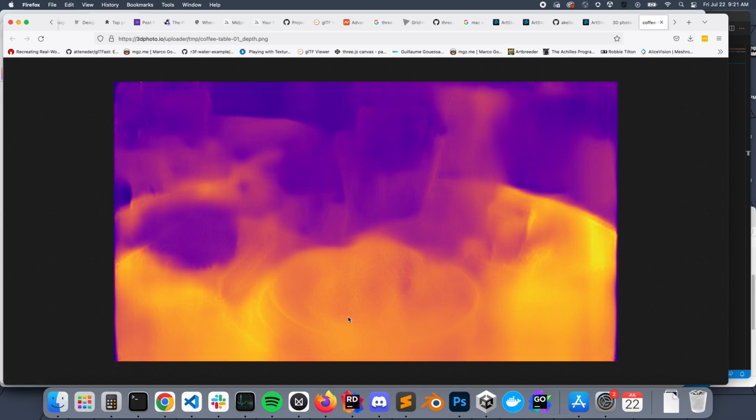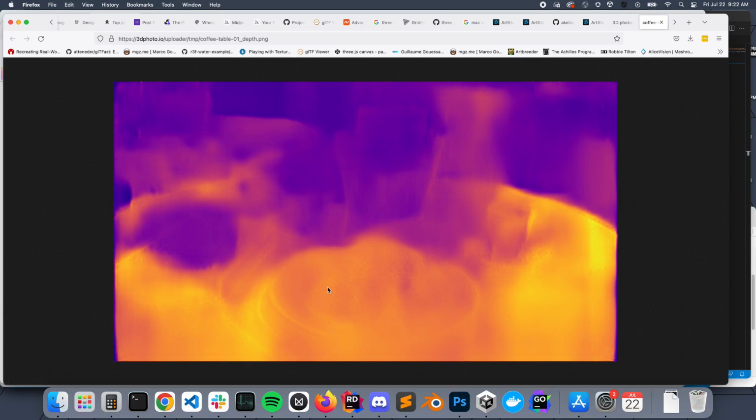So when we move our mouse, the bits that have more red in them will end up moving a lot more, and the ones that have less red in them will stay relatively static, which gives us that parallax effect.